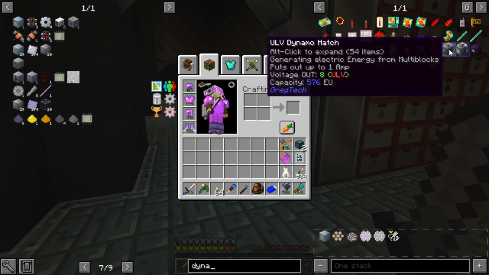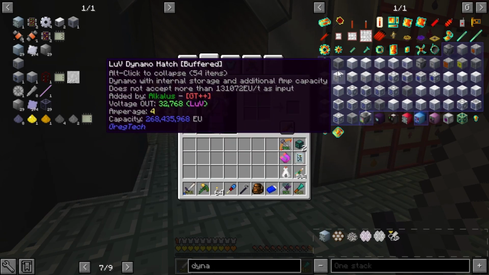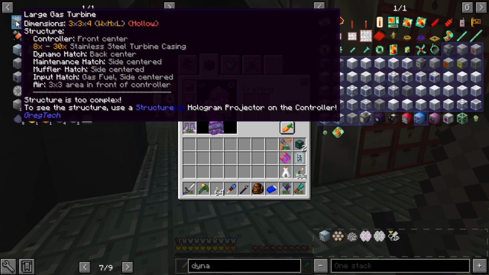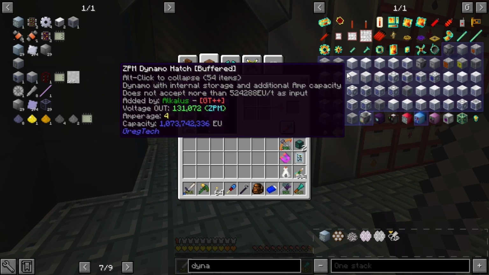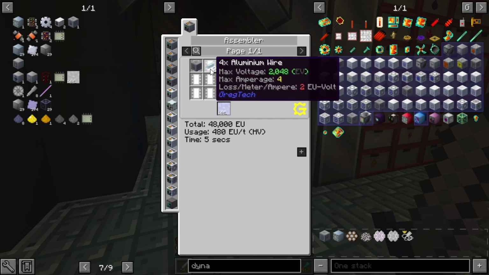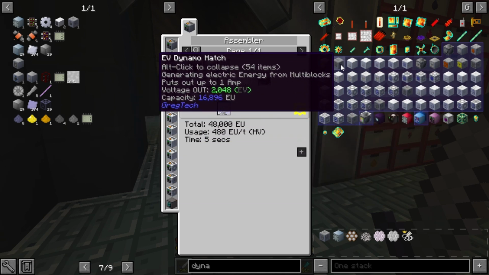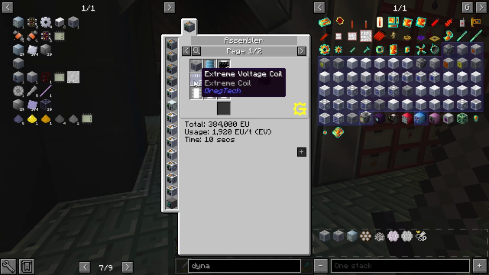Alright, and we are in 1.7, so we got to alt click to expand these, and I'm assuming this thing makes EV power, I think. So I think we want an EV dynamo hatch. Okay, so I guess we're gonna start with this. Maybe we just, I guess we're gonna start with this EV dynamo hatch and see if this is good enough. Oof.